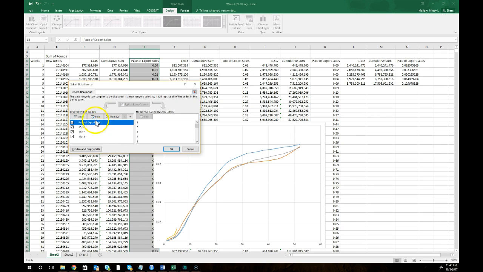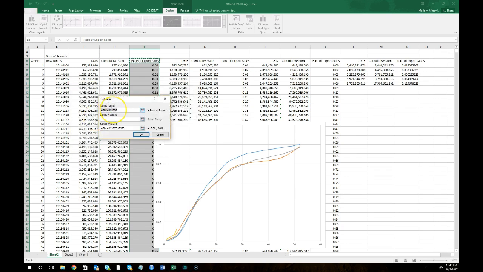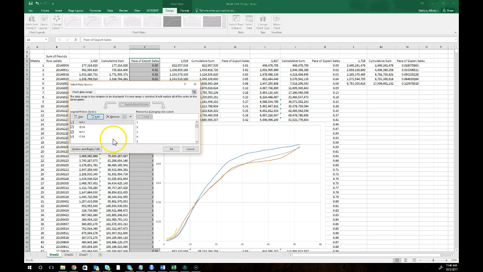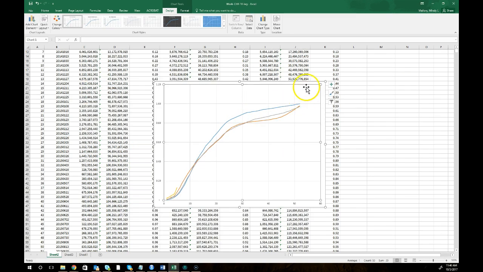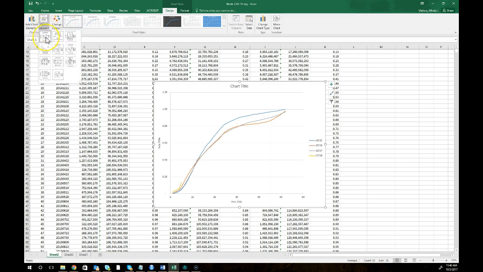Okay, and I'm going to change this name to 1415. Missed that before. Okay, now I want some labels on this, so I'm going to select this chart, and I'm going to come up here under the Chart Tools menu and the Design submenu. I'm going to choose Quick Layout, and I'm going to choose this one because it's going to put that legend over here. That's going to allow me to keep track of which marketing year is which.